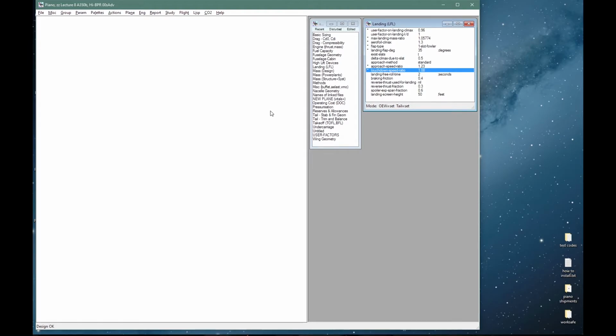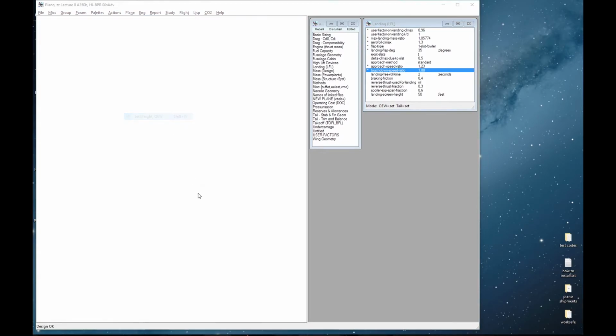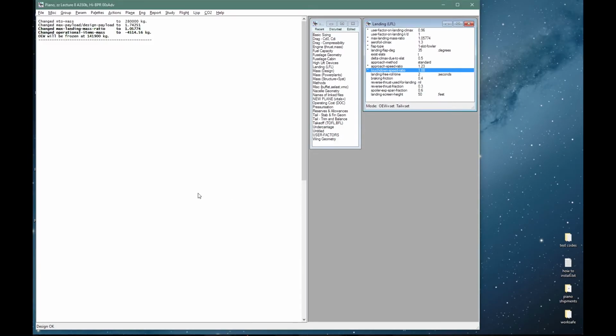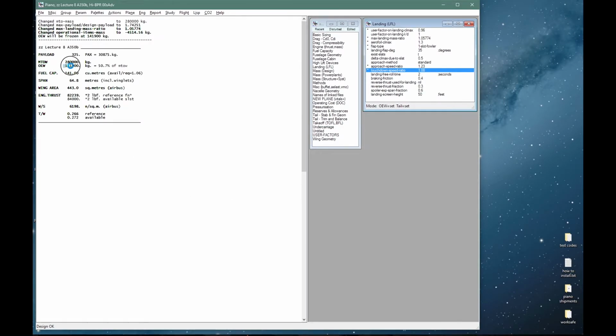Let's try some appropriate changes. I will reduce the OEW by around 400 kilograms to a typical value of 141.9 tons. And this happens to be consistent with a maximum payload of around 53.8 tons in the ACAP.